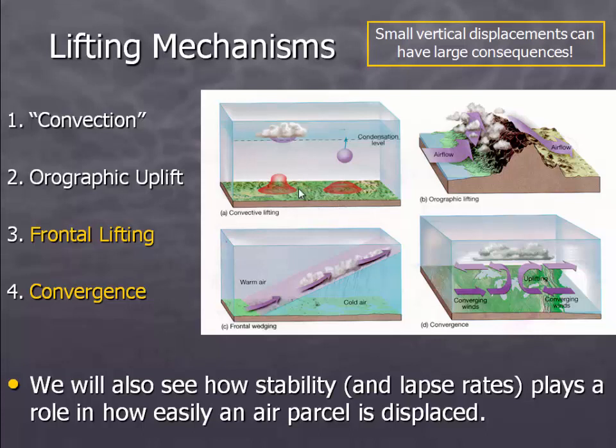We could have lift due to topography, or what we call orographic uplift. As air flows toward a mountain, it can't go into the mountain or under the mountain. It's forced up and over the mountain. And often what you will see on the windward side of the mountain, that's where all the clouds and precipitation will be. So you've probably heard of the rain shadow effect before.